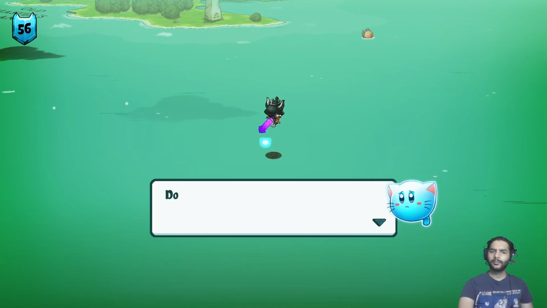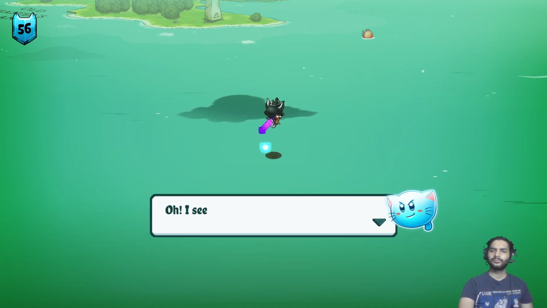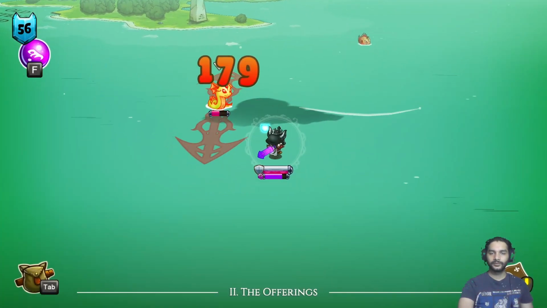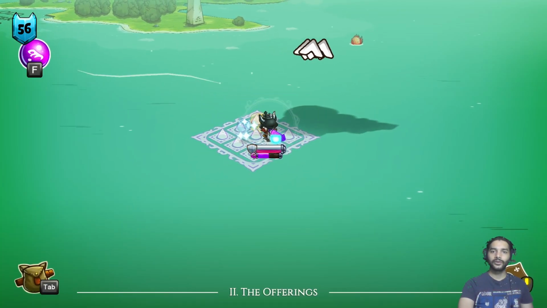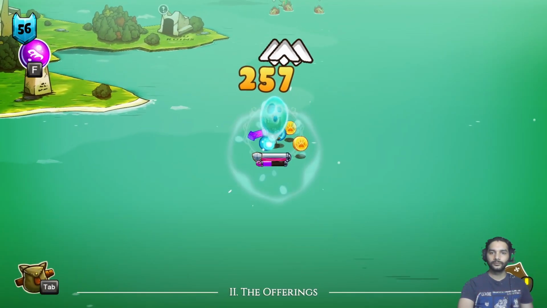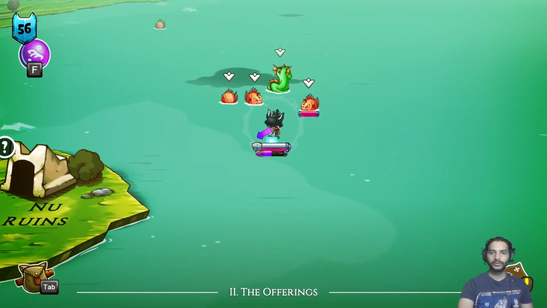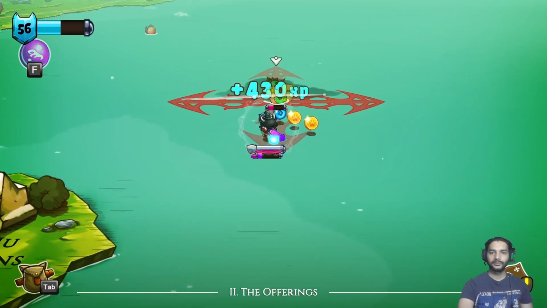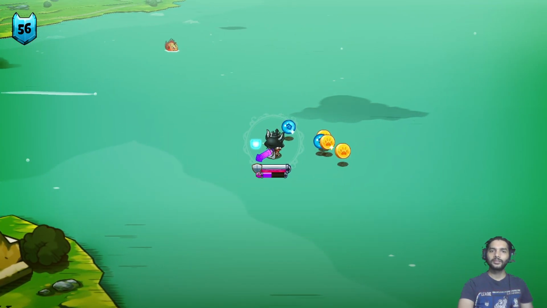You know, I don't actually remember much of my past. Do you think I might have known a god cat or two? Oh, I see a serpent. We'll need more. Let's go further out. Well, this is going to be simple. Just do that. Walk him back. Hit the... I think we have enough. Let's pounce back.